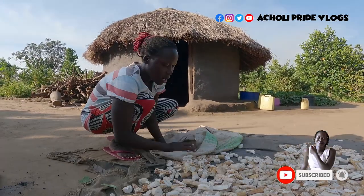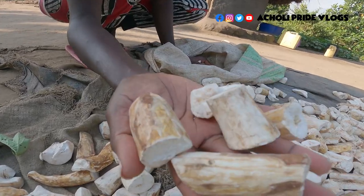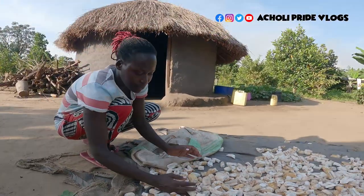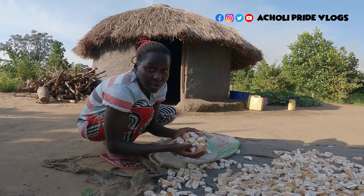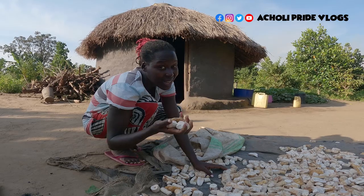So, guys, how you all doing? You're wondering what this is? Cassava. This is dried for flour. When you dry it, then you grind it for flour. We mix this in sorghum or millet. It gives it a nice taste.